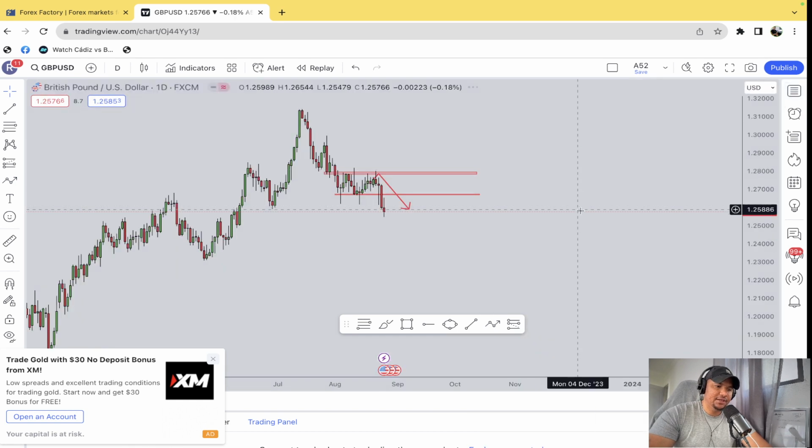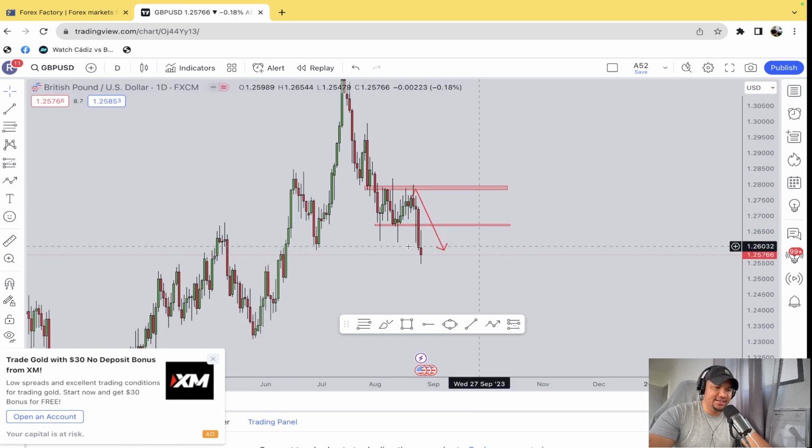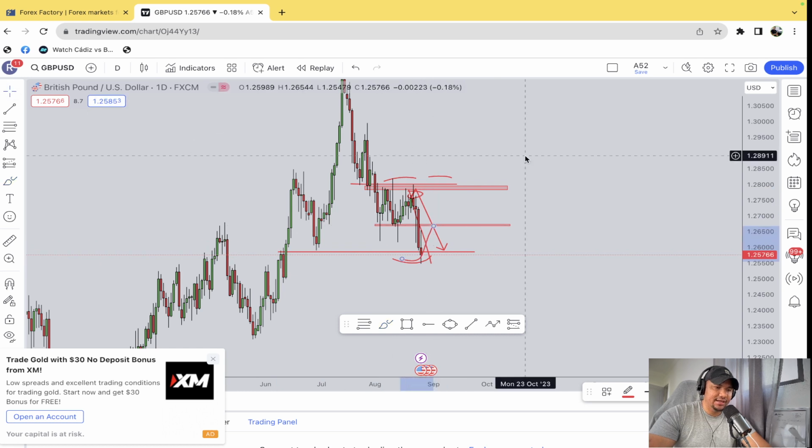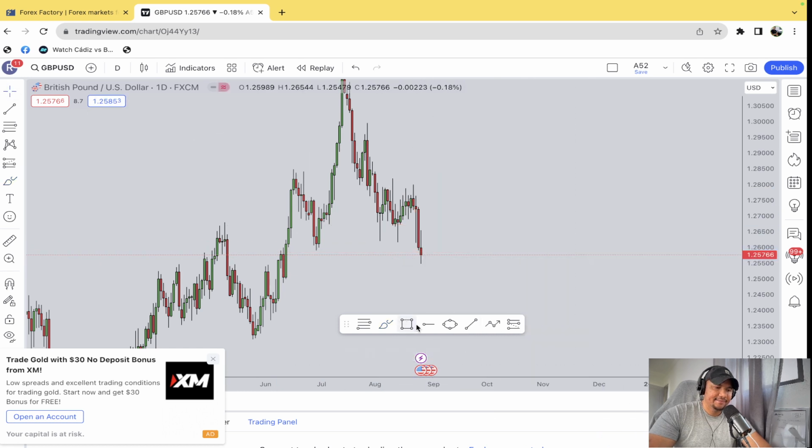Next up, we've got GBP/USD. You can see this market also went exactly as anticipated. The market pulled back, like I said, printed an equal high, also tested previous support as resistance, started this move to the downside, and broke below all of this structure. I do expect the pullback now and then a continuation to the downside, as we anticipate the dollar index to increase in value as well.